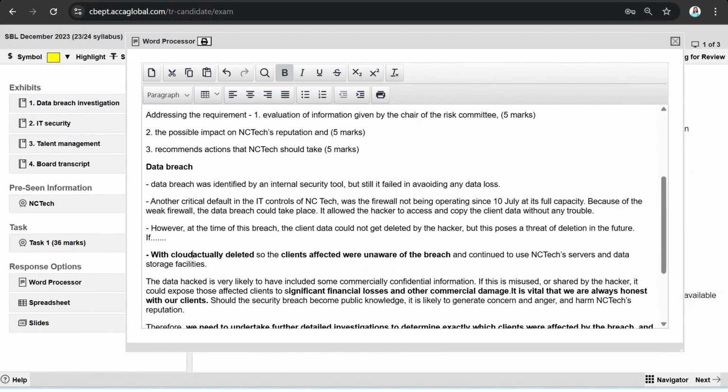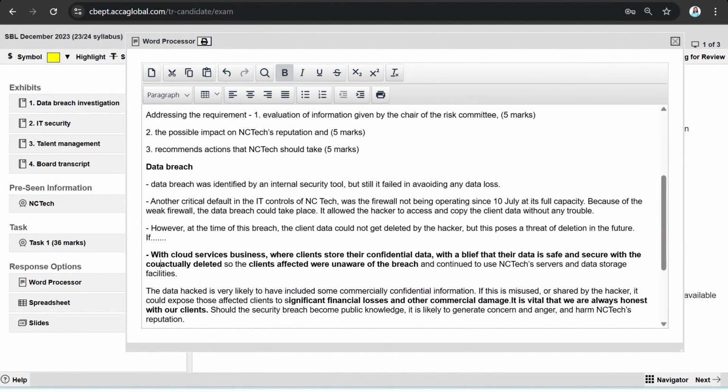With cloud service businesses where clients store their confidential data with a belief that their data is safe and secure with the cloud service providers, not informing the client about the breach can break the mutual trust between NC Tech and the clients.